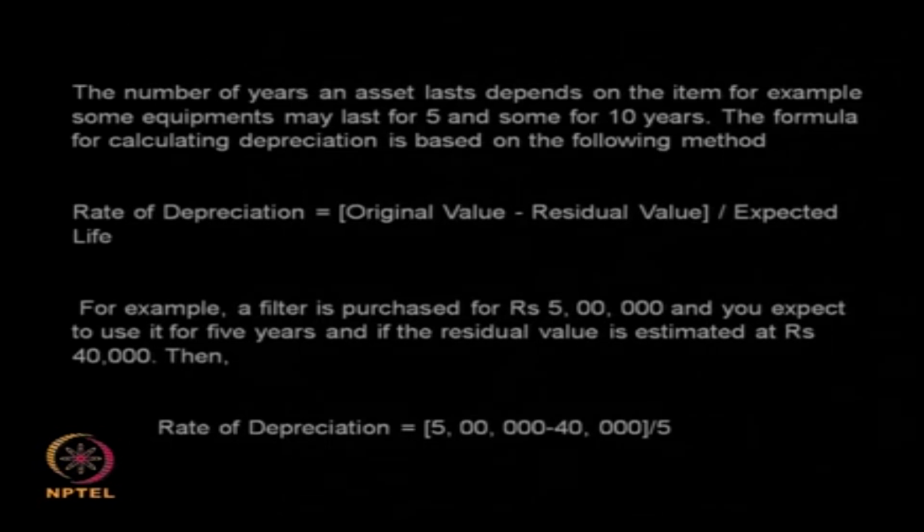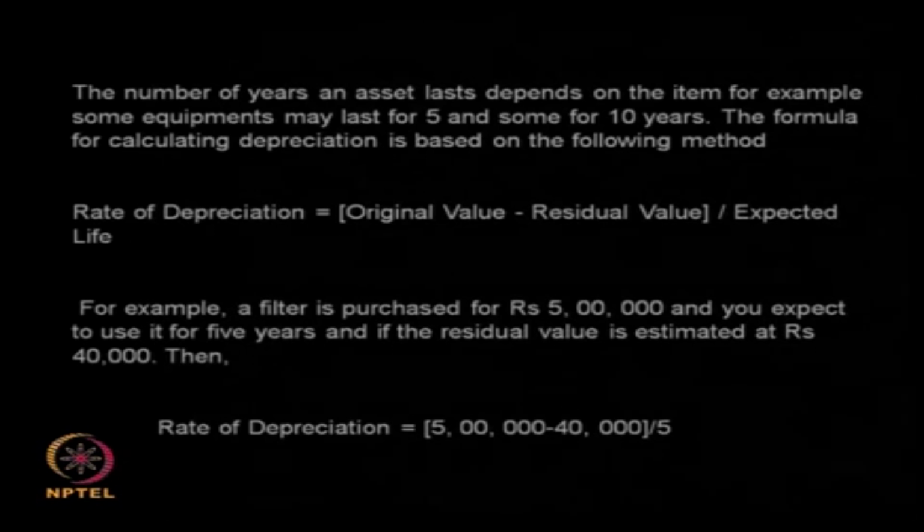For a building, the denominator expected value you will put as 10 years. So if you take a table or a chair, it may last for 5 to 8 years. So the denominator expected life will be 5 to 8 years. So these are based on experience. If you take a membrane filter, the membranes do not even last for about a few months. So the expected life of a membrane is a few months.